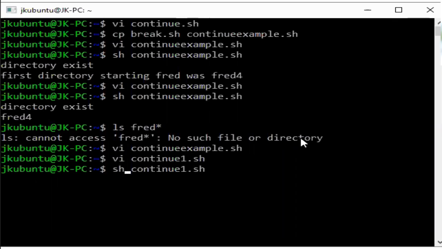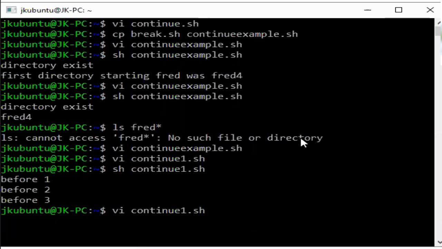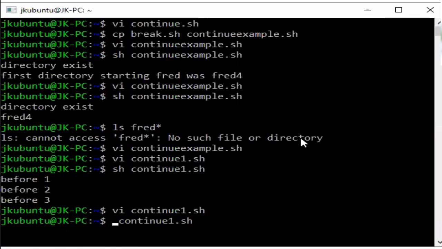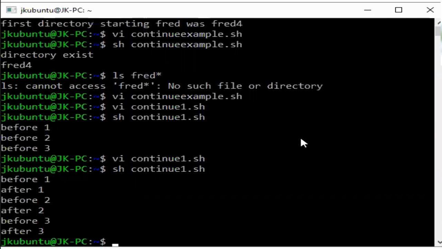Now executing it. It shows before 1, before 2, and before 3. If I remove continue 1 here, if I comment this line, we will get the output like this: before 1, after 1, before 2, after 2, likewise.